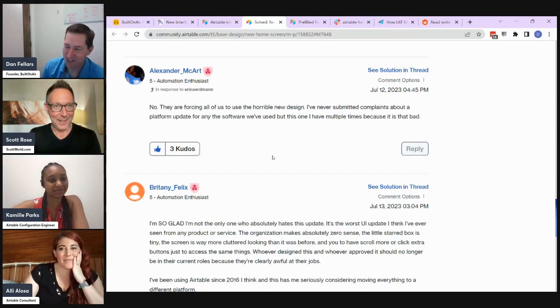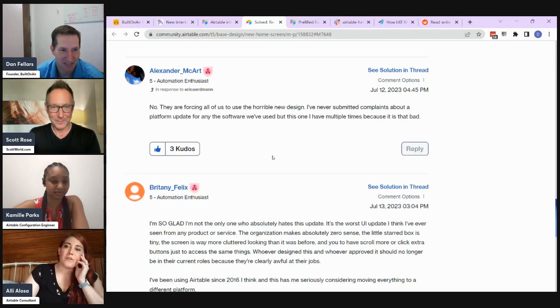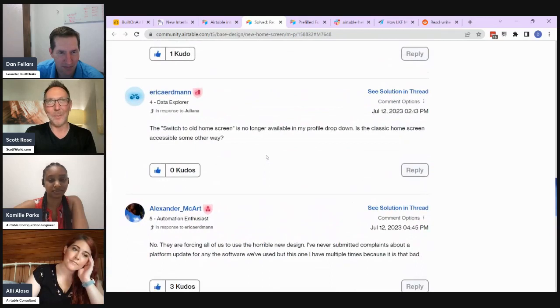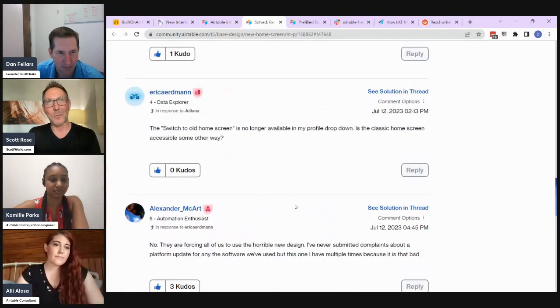This is the aftershock. Yeah, I had switched back to the old one for so long that I hadn't spent any time exploring the new one, and now I'm forced to, and I'm just endlessly frustrated. Yeah, I was on the old home screen until, what was it, like 5 days ago when they forced us? Yeah, sometime last week, I think. Yeah. It's disappointing. I think it does come back to the patterns and the habits that Camille was talking about. It feels like they're not really listening to feedback, which is sort of the ongoing complaint for years.